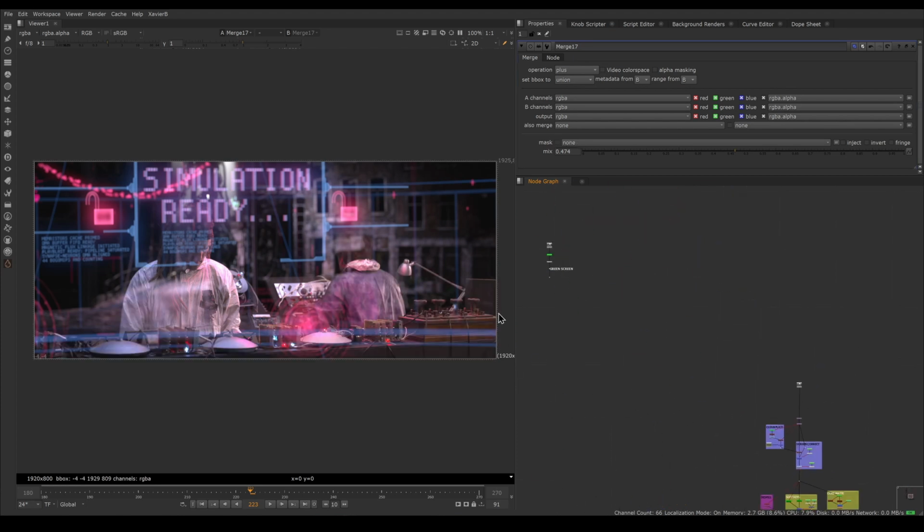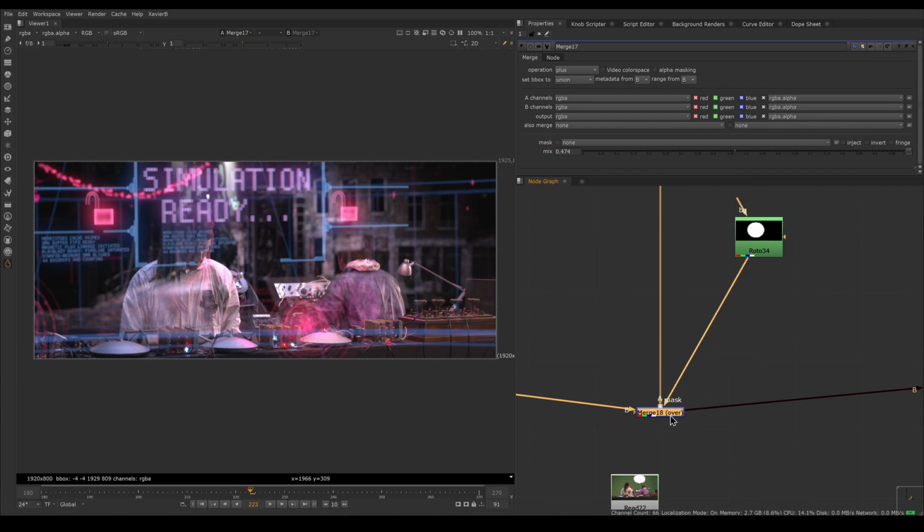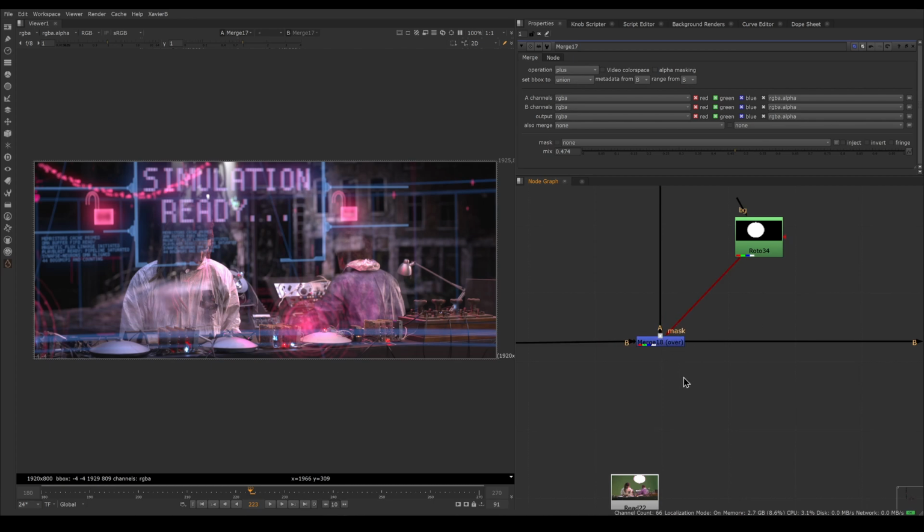Let's look at the difference with our horizontal setup here. And here it can be a bit finicky to get to the mask input. So if you click on it, sometimes you'll grab it, but here, see the problem? I'm disconnecting the output here. So this can be annoying. There is an easy solution. Just move the node down a little bit so the two are not on top of each other, connect it, and then move it back to where it should be. So it's slightly finicky, but it's not a huge deal.